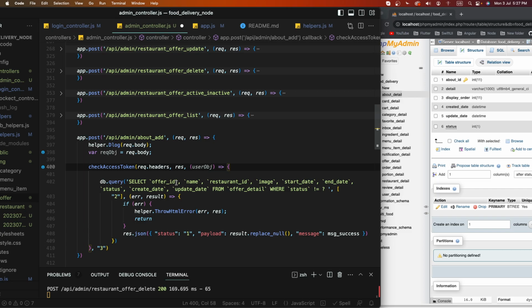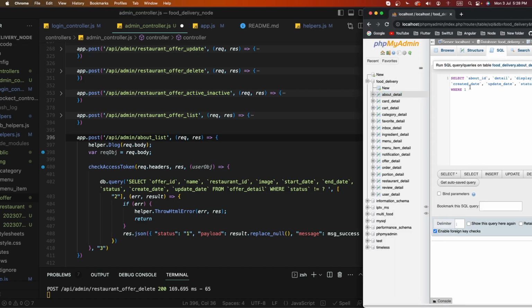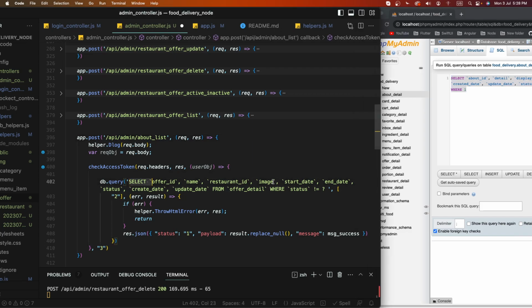Else permit about list. SQL display on status.